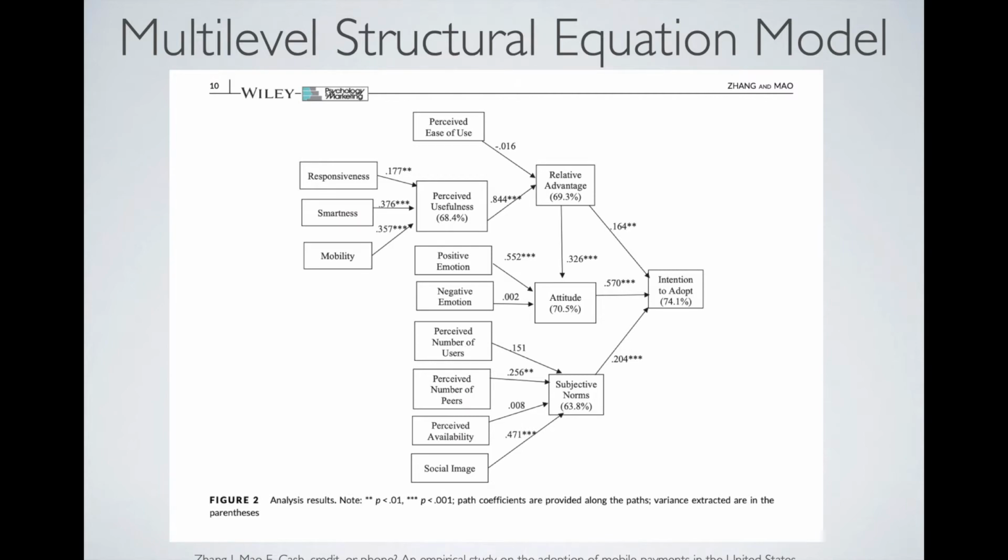Here is the research model from a 2019 paper I published in Psychology and Marketing that examines the intention to adopt mobile payment. Using a multi-level structural equation model, we can identify the interplays of various variables and their effects on mobile payment adoption. Let's dive in and learn how we can conduct a regression analysis in Excel.